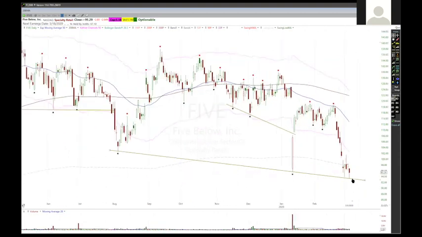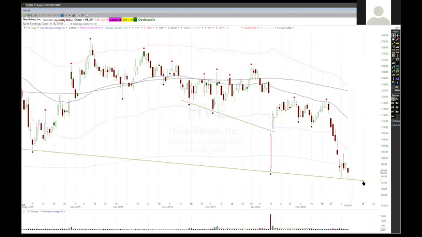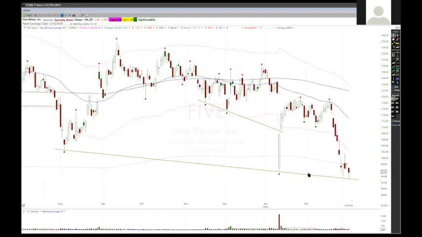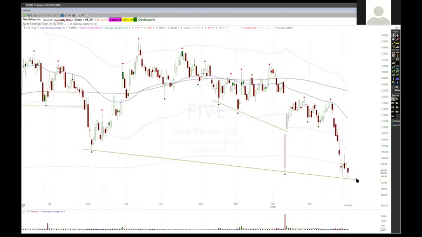Close. Sometimes what you get is price will come very close to the trend channel line, but not hit it. So I call these things near misses. It's like so close. And for big winner stocks, oftentimes you'll get this. It'll come very close, but not hit it. And it'll be something like this, just for the sake of example. It'll look something like this, where it's very close, but it didn't hit it.